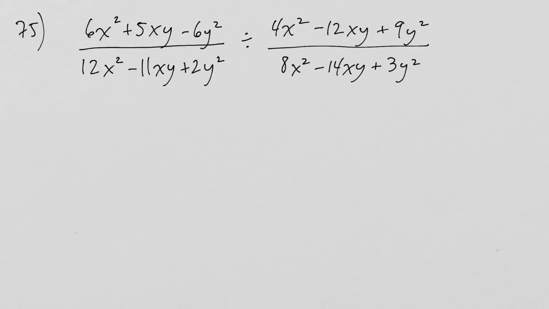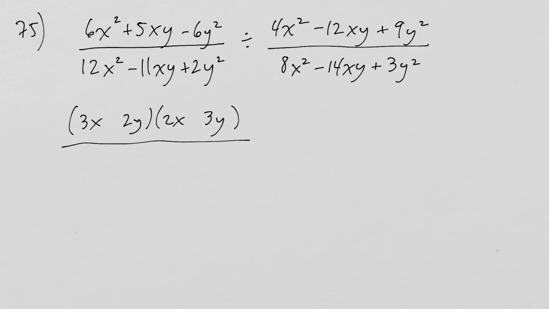Okay, so let's factor up top on the top left. I'm going to guess that it's a 3x and a 2x. And let's see, it's got to be a 3 and a 2. So 3y and 2y. 3 on the outside gives me a positive 9y, xy. And a negative here gives me a negative 4. And that gives me my positive 5.